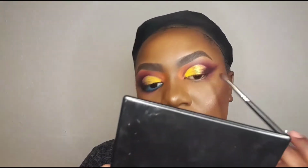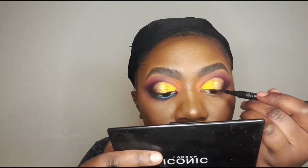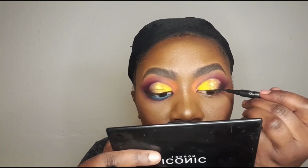To finish up the top, I am taking Crazy that I used and pushing that inwards, just like that, and then go over that with a black, and I'm just gonna push the black inwards as well, just blending that golden color at the edges. And that's it. So the top is done. Then I'll just use a black liner to line my top. Just slightly, nothing too major.